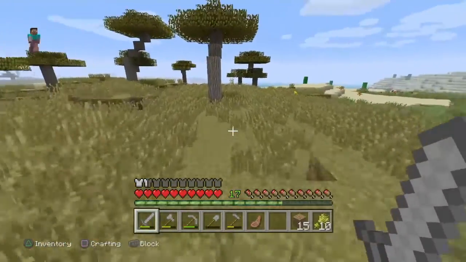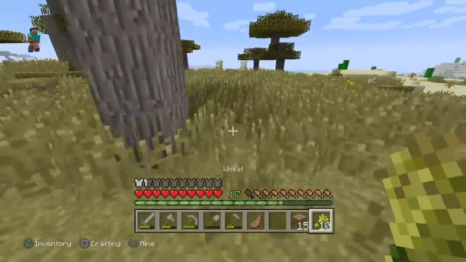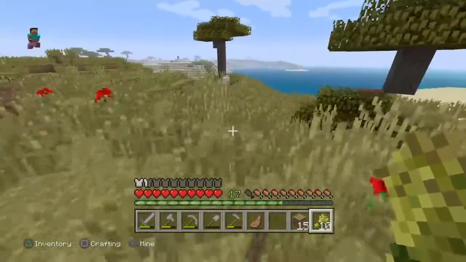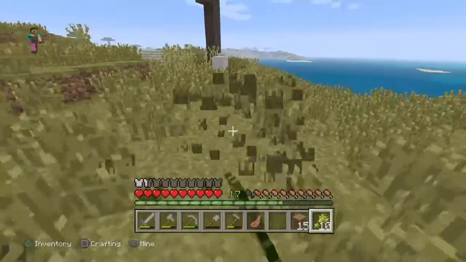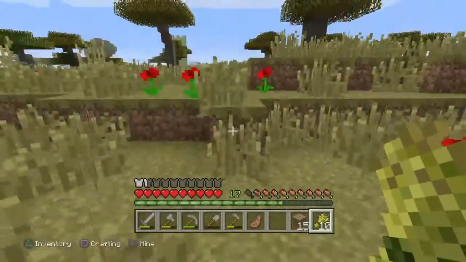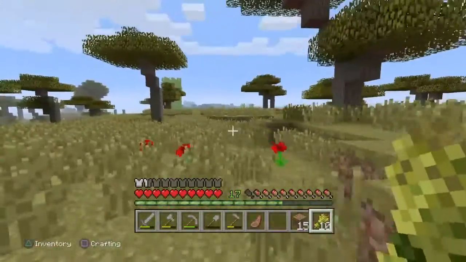Alright, so I couldn't find any cows, which is the sad thing, but I did find some sheep, and I also found a chicken over here. So I'm gonna pick up the sheep for now. Come on, you. And I'm going to take this guy back to the base. There's another sheep just over there.